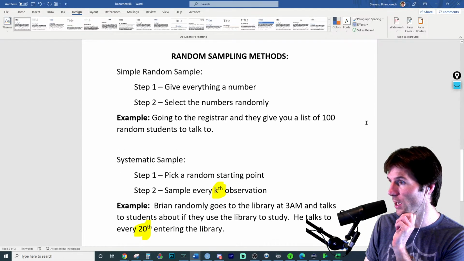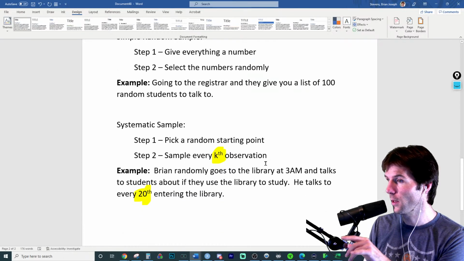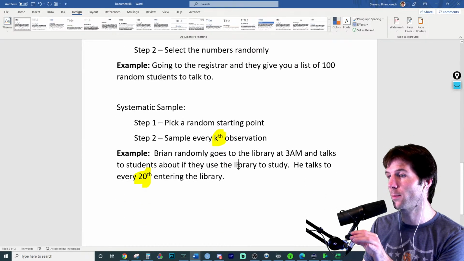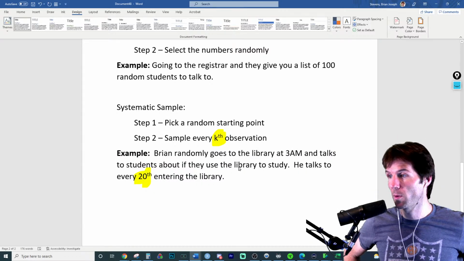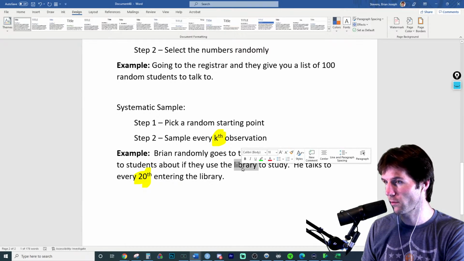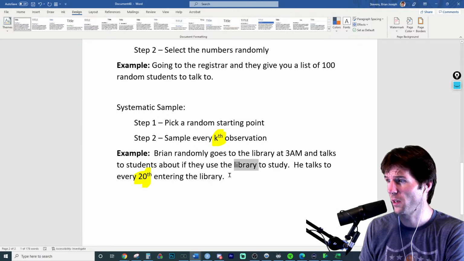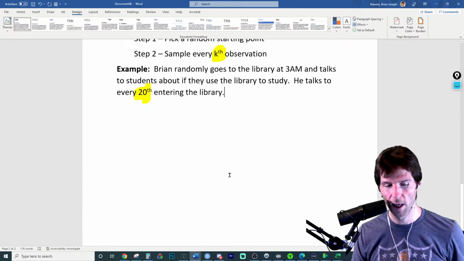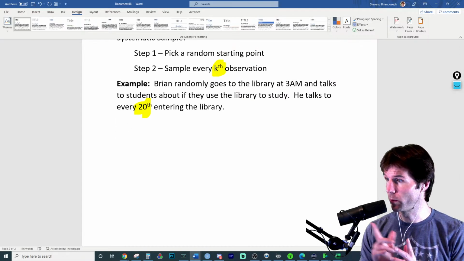Like if you want to understand students at UT and you only go to the library and talk to every kth person, going to the library would create an undercoverage bias. Not every student goes to the library. Probably got more on-campus students and more students who utilize the library. So this would create an undercoverage bias, but it's not because of the systematic sampling. It's because I chose to go to the library. I could just go to UT and try to find every 20th student. It'd be pretty hard. You have to probably do locations, which means we'll be doing a later one.